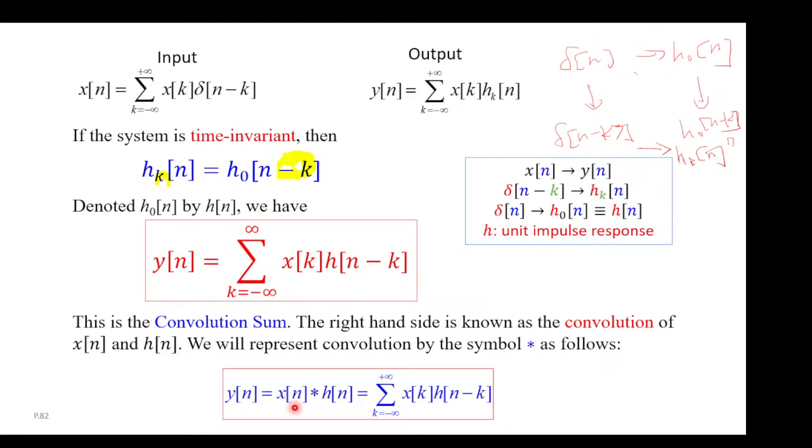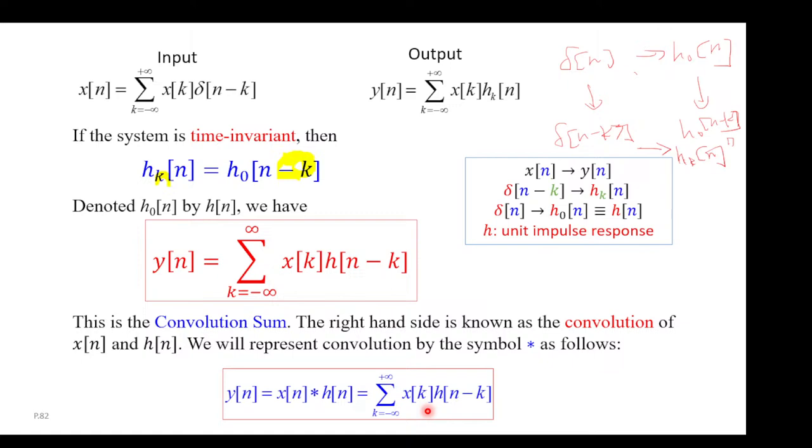I guess it's a bit confusing, but it's okay. We write convolution with the symbol star. It's an operation where you take two signals in n, and you get another signal that's also in n. If you read this carefully, we have n and k here, and k is a dummy variable you're summing over. So this is a function of n, just as required, because y is also a function of n. So with convolution, you take two signals of n, and by doing this calculation you get one signal of n.